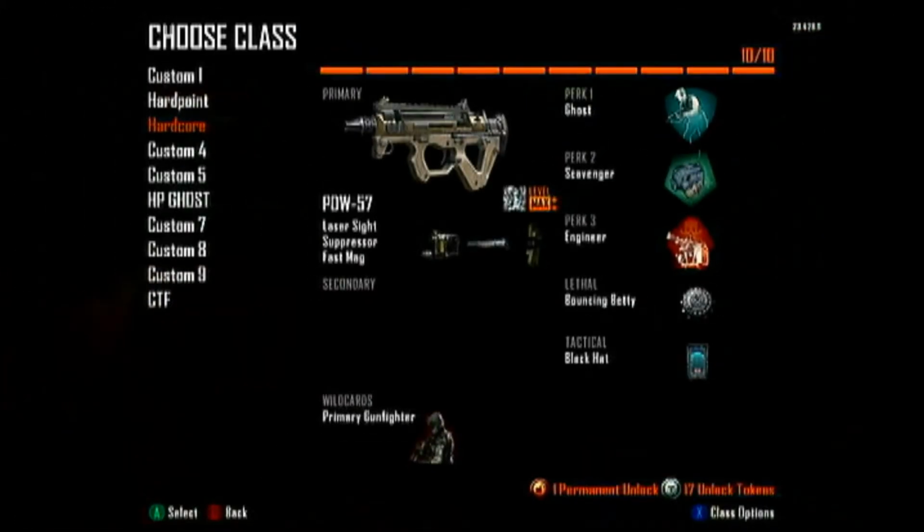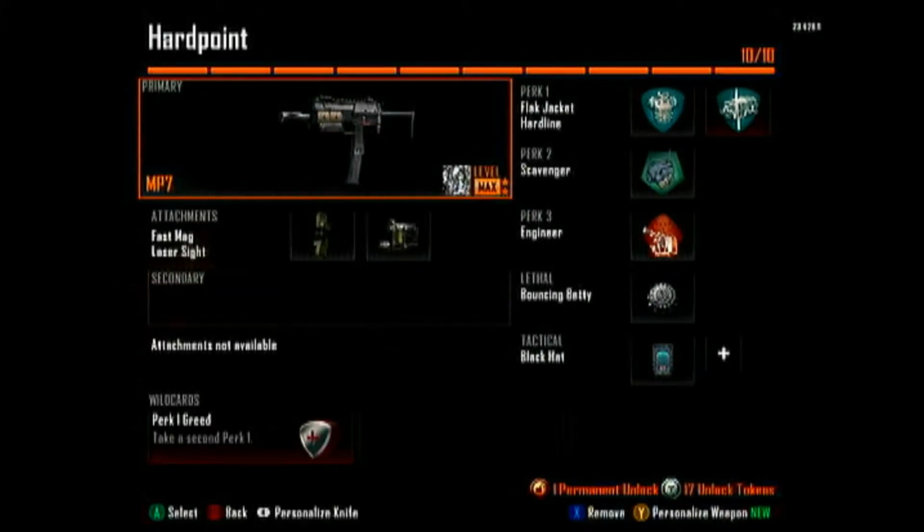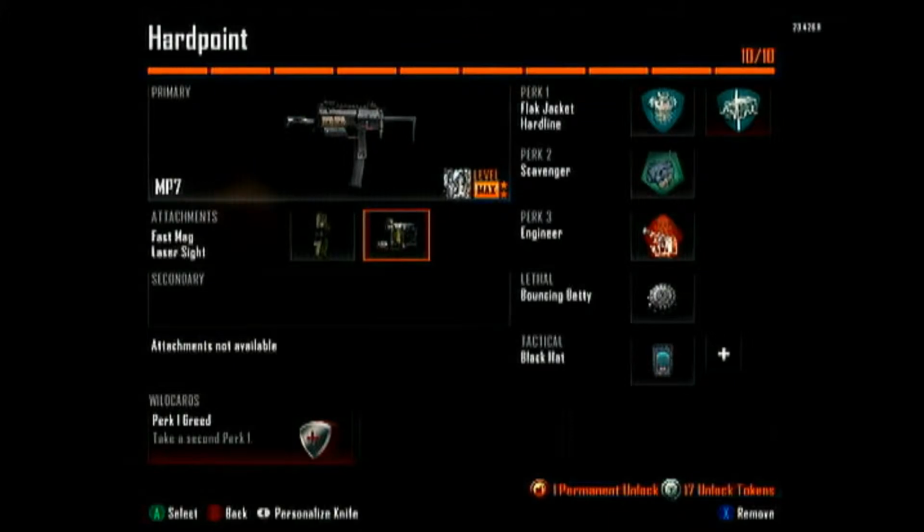We'll get on to create a class here. Just start with Hardpoint. Like I said, I really enjoy running my MP7, and I like to hip fire it, so I do have the laser sight on it. And then I also have fast mags, because personally I think you can never ever reload too quickly.